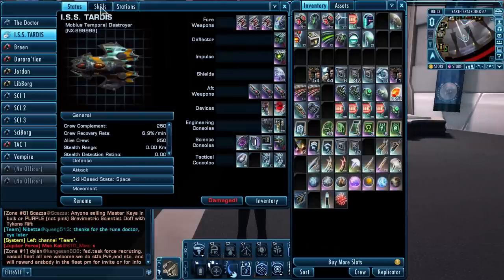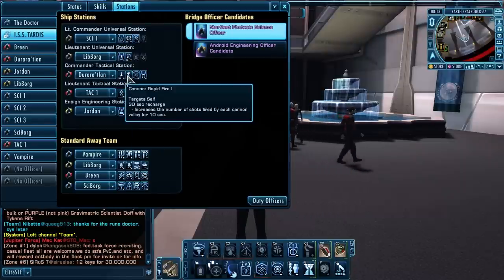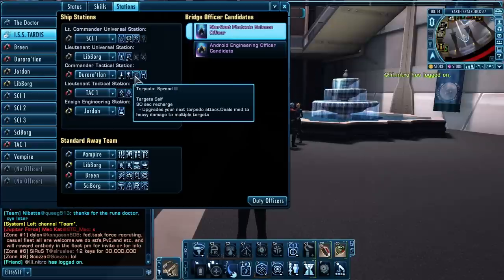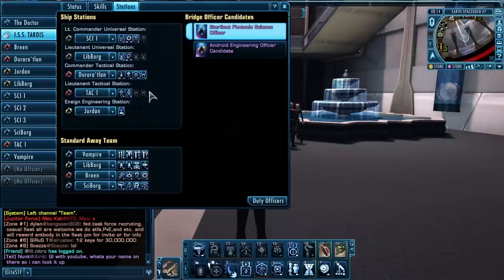Well, I have learned that, first of all, my skills that I'm using, I'm only using Cannon Rapid Fire 1. So that's not terribly good, but I do have Torpedo Spread 3. I would upgrade to Cannon Rapid Fire 3. I would like to have Torpedo Spread 3 and Cannon Rapid Fire 3. I can support that because, well, I can.